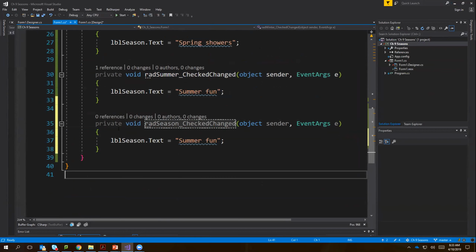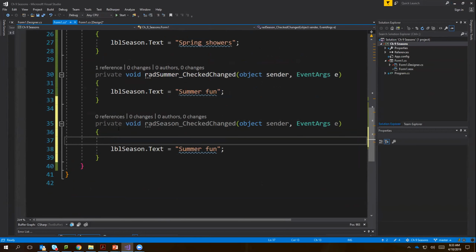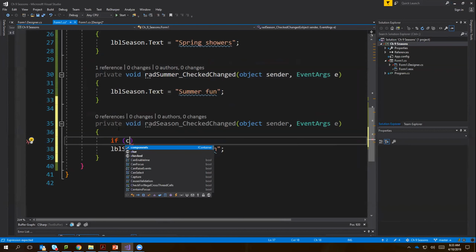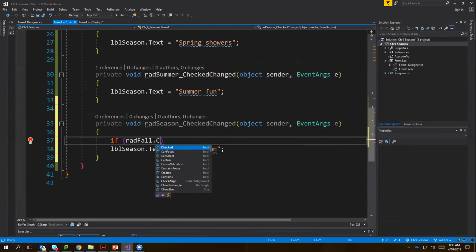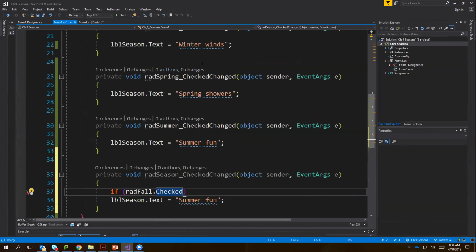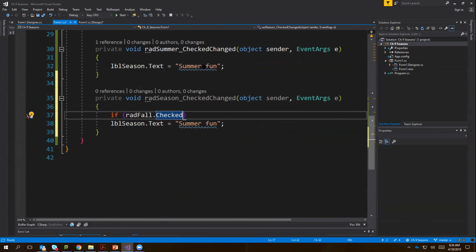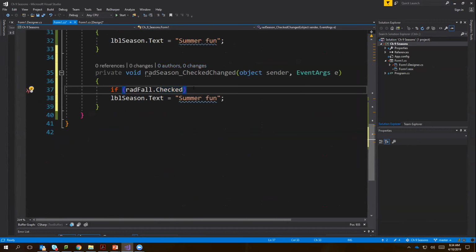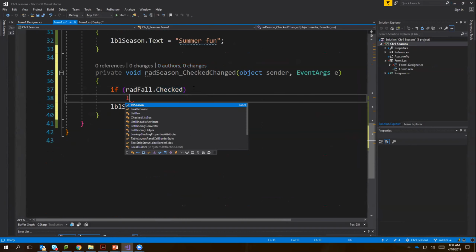And then in our RAD season method, we're going to do an if statement. If RAD fall is checked, we haven't done that yet, we'll set our label.